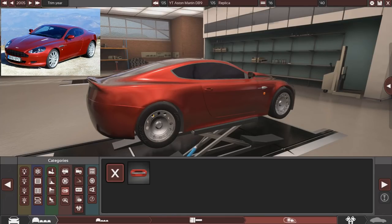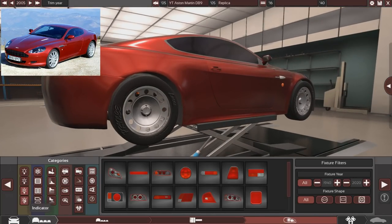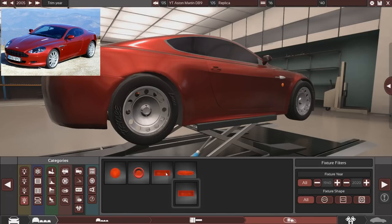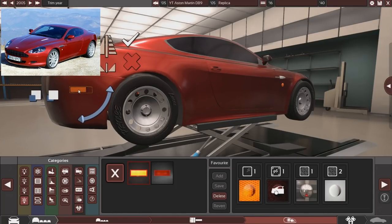Okay, now the rear is where we start getting really tricky. I don't like that one as much as that one. I think that's got a cooler back to it. It's a little bit different, but it's cooler. Okay, we're going to go with that one. Okay, now this one, first thing that we've never done before is it actually has an indicator back here. I've never seen that before.